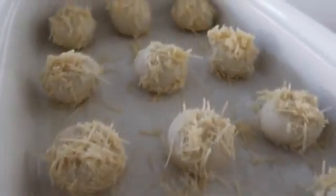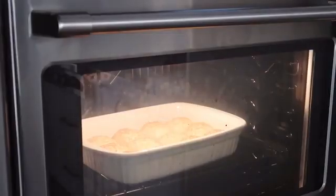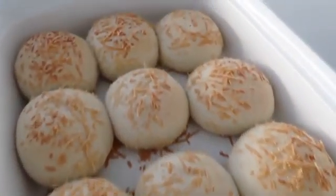Now these rolls need to rise, so we're going to cover them with saran wrap and put them in a warm place. I like to put them kind of in the sun or just a spot where it's going to be warm so they will rise a little faster. Now once they are doubled in size, go ahead and put them in the oven. You're going to cook them at 350 degrees for about 15 minutes or until they are golden brown on top. I like to serve this with just a little bit of butter, and it's the perfect side dish.